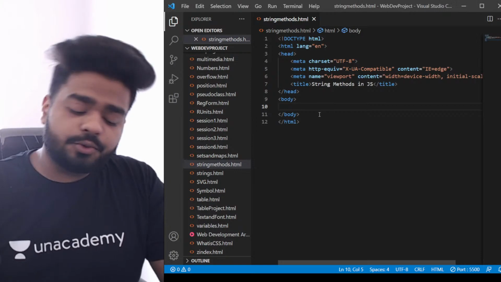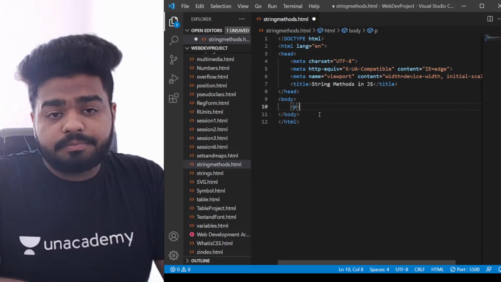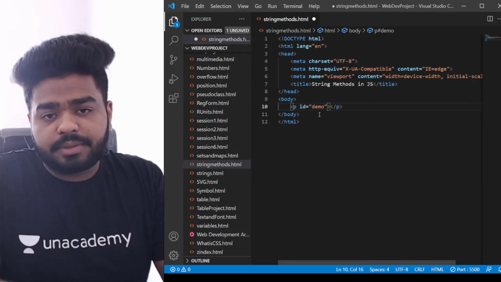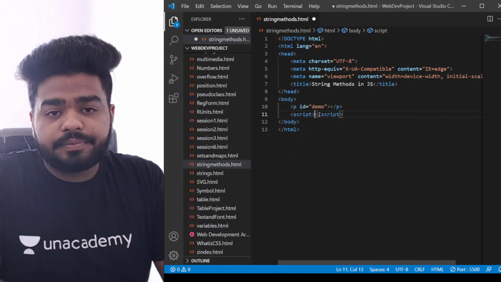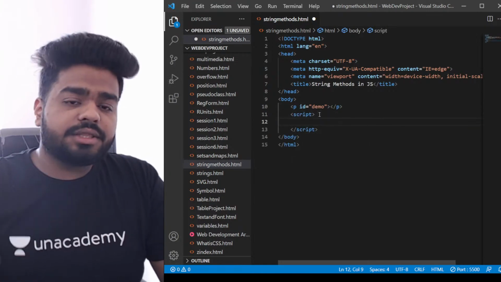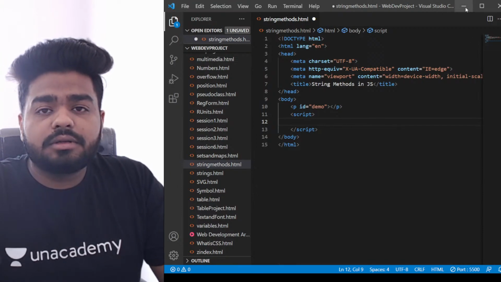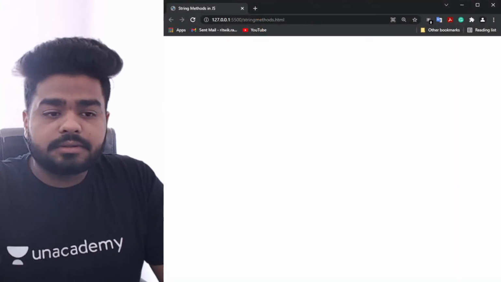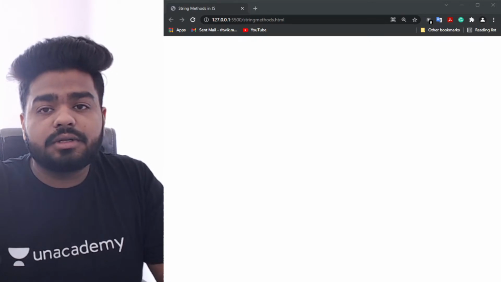Now here, first of all, I'm going to give a particular ID so that if I want to print something, I can print it here. The next thing, I'm going to start a script tag. Let me show you my browser first. There are notifications coming, so let me close them.